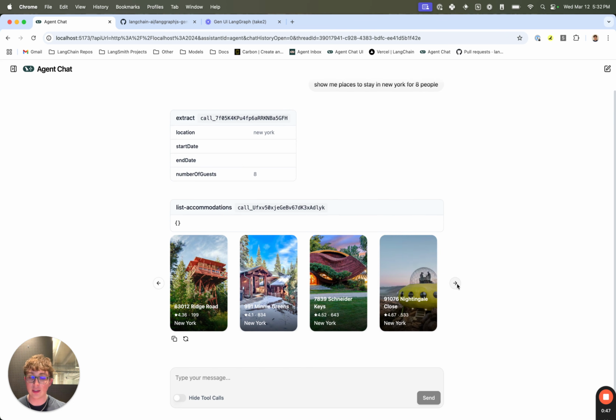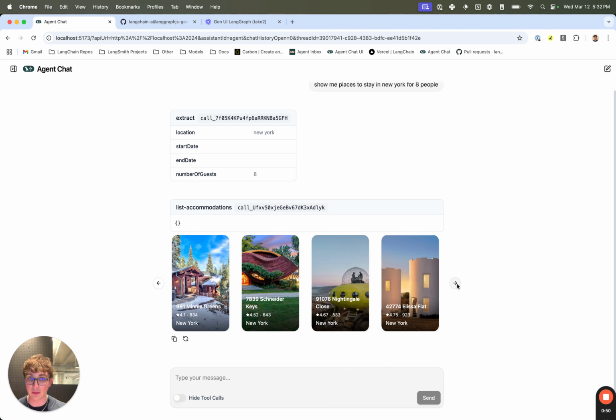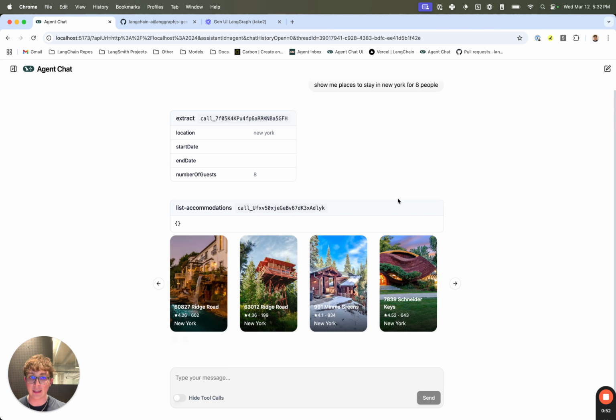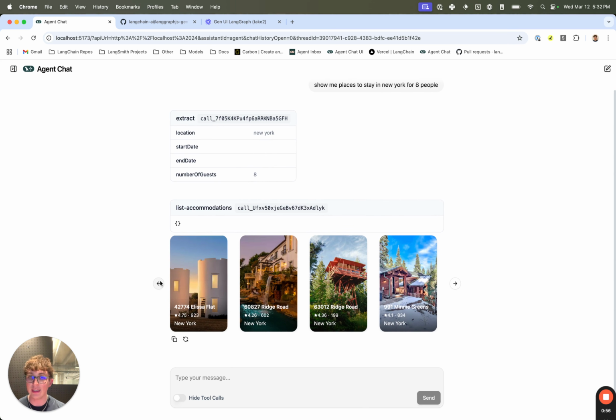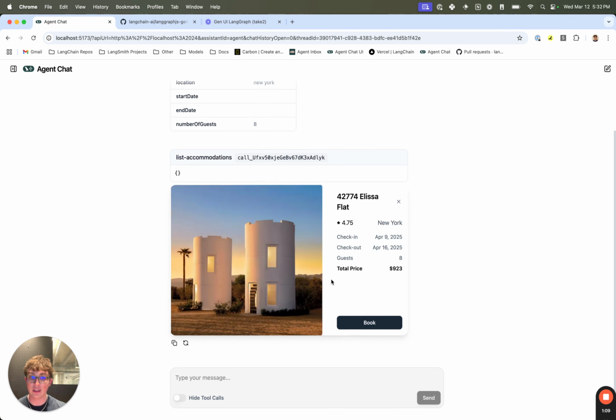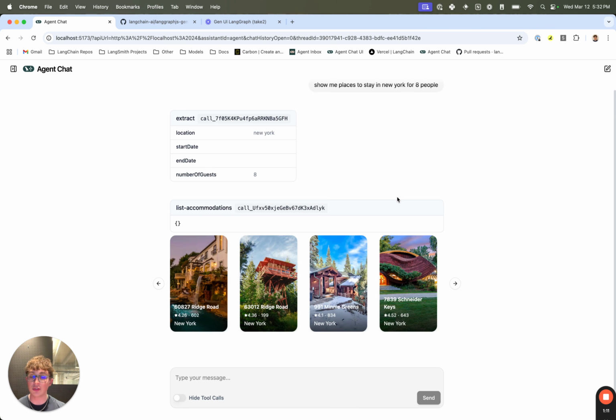We can see this accommodations list component is fully interactable. I can click on them, I can go out, I can refresh the page, and they will persist all with the same data and images, and that's because they work like any other React component. I defined this the same way I would define it with any other React component. I used the same reusable components I used in the rest of this app, right? I use the shadcn library. This is their carousel component. We recognize the buttons. So you just define this like any other React component, but the only difference is you are registering it with your LangGraph config and then yielding it on the server.